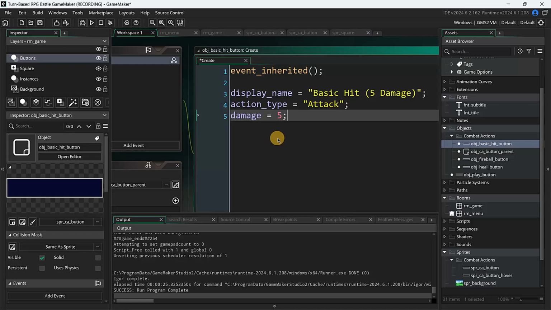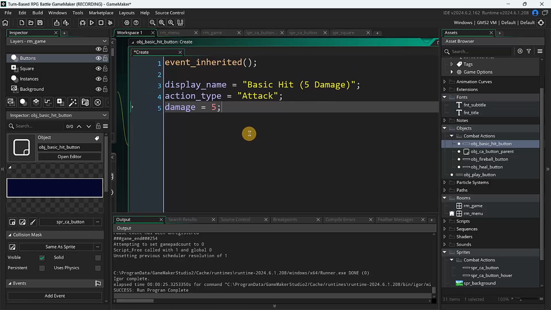The good thing about using parent node is the fact that you can add, first of all, as many buttons, as many combat actions, let's say in this case, and it is super easy to modify the text. Here you can write any text, and then when we actually draw this text, you're going to be able to modify it to your own liking. So this is one of the main advantages of using the parent node.